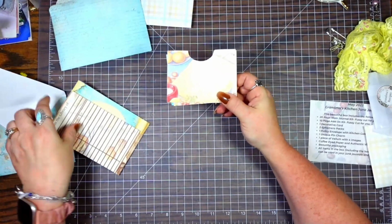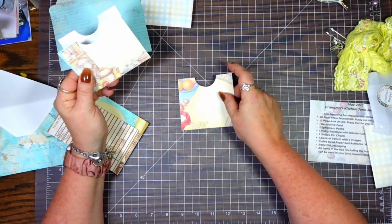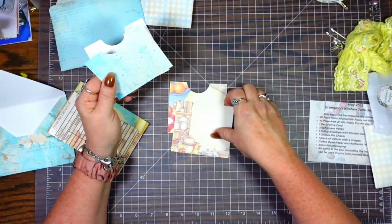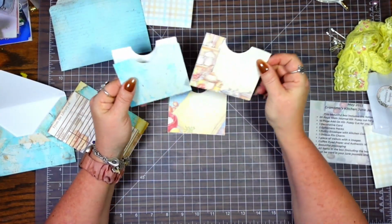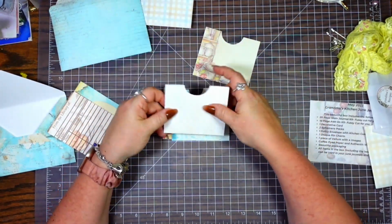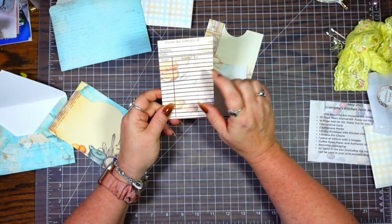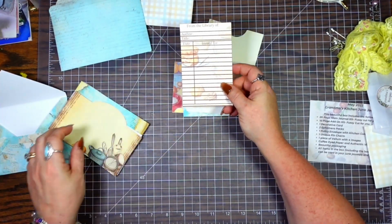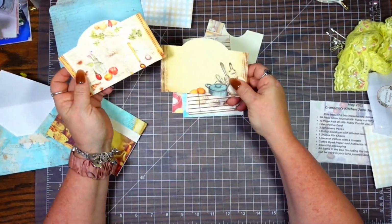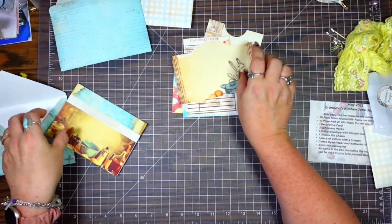So we have, I call them top notch. I know they're thumb notch, but that just sounds weird. So I just call it a top notch. So these are pockets. And again, you can always cut this off, make it whatever you want. There are no rules, none at all. So we have these four. Here is the other large, I knew there were four of these, large library card. And then we have these curved top pockets. So we have those.